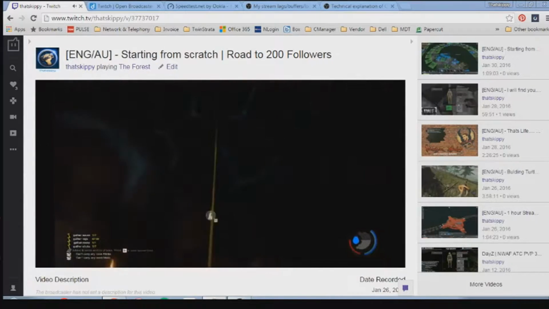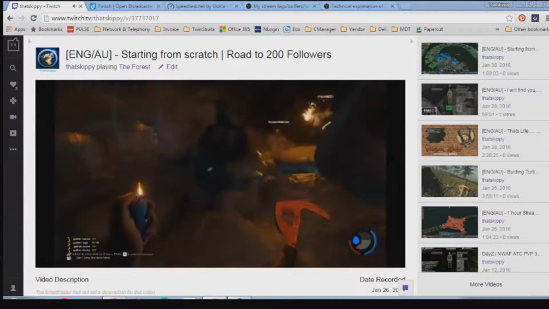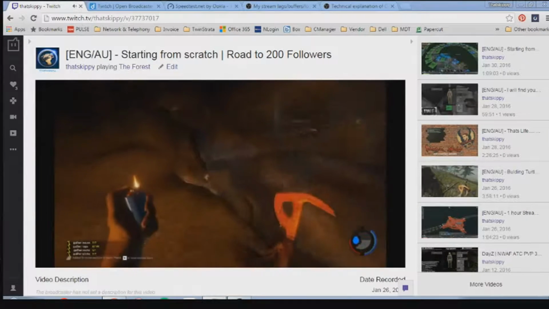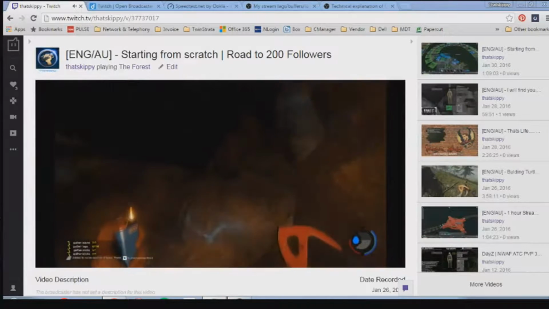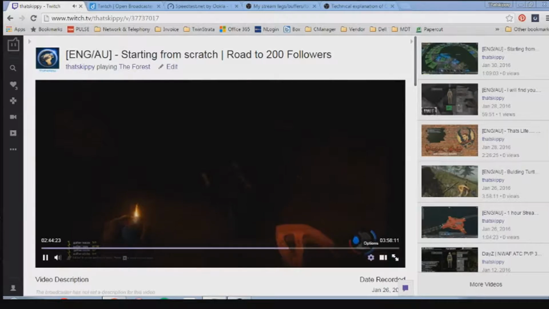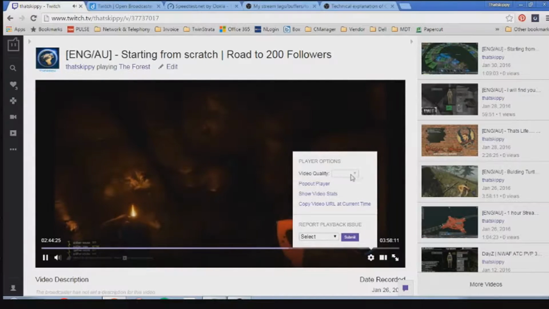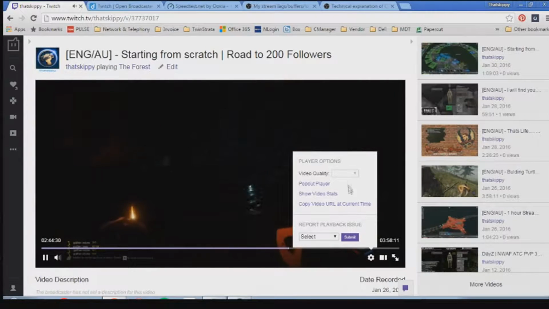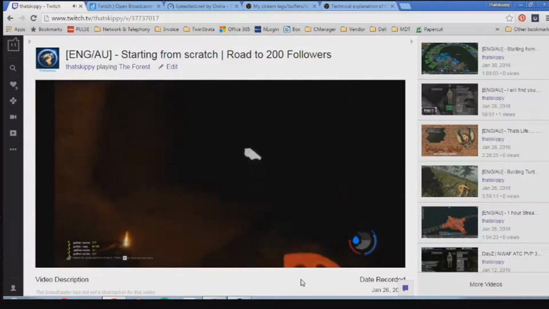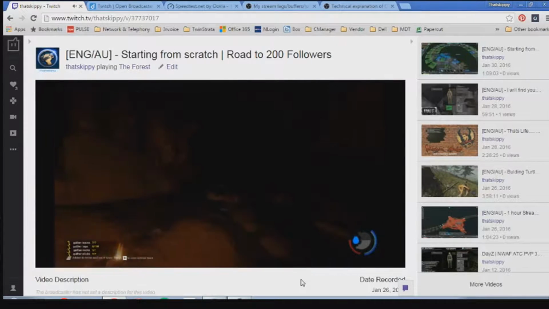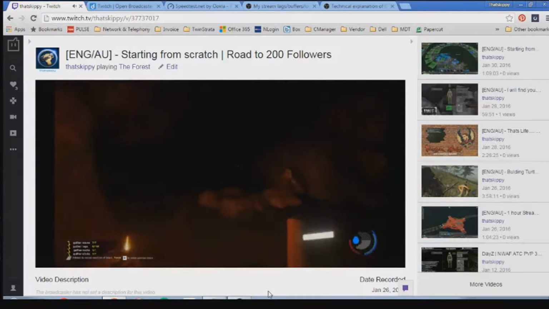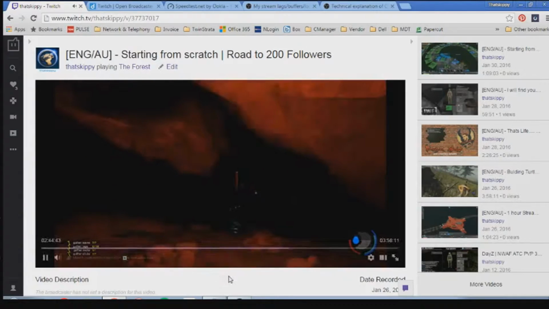a partner on Twitch. For those of you who know, Twitch has the partnership scheme, and everybody who's partnered, if you've ever noticed, you're able to click the little settings cog in the bottom corner. When you click that, you get the video quality option, and that is tickable for you. You can pick low, high, medium and auto, which means that Twitch automatically checks what your speed is and makes sure that the stream is coming down to you at your preferred rate. So it will downgrade it automatically for you.